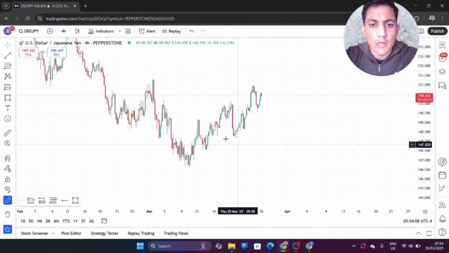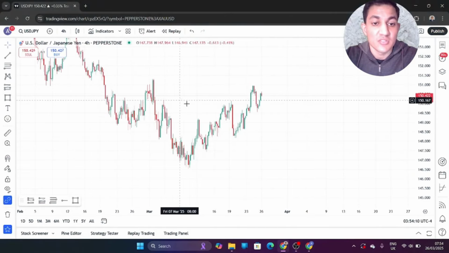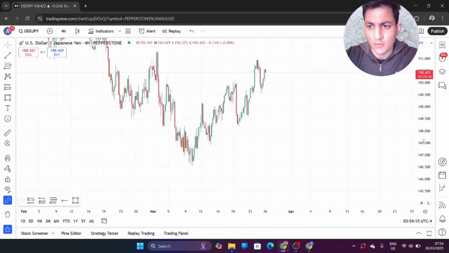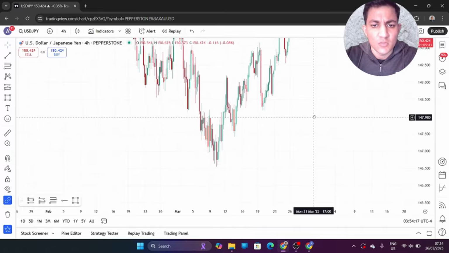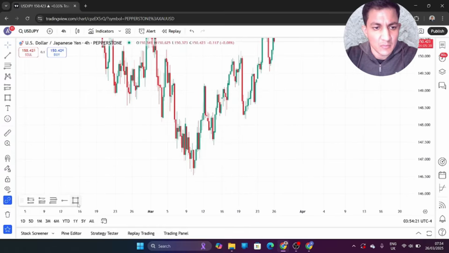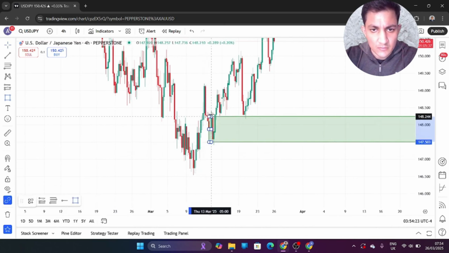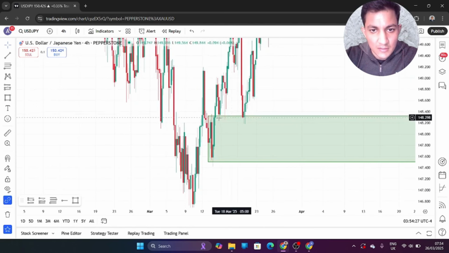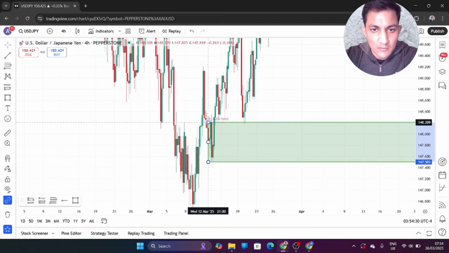Okay, so here we are on the 4-hour chart, and like I said, I've not seen the 4-hour chart, so I just want to show you what my thoughts are. The first thing I want to see is order blocks getting respected. And if we look at this down close candle here, let me mark it out, right? This candle right here. Look at how price respects it beautifully. Let me just mark the body out.